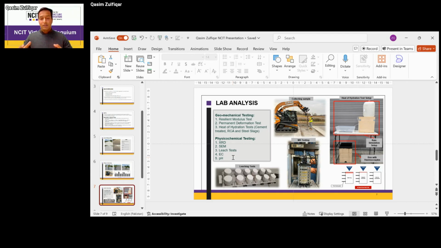We collected samples in the Shelby tubes. We were trying to get to as much depth as we can, collecting samples from even 6 feet deep soil and going on the sides as well, to see not only the pH values and the metal leaching of the aggregates themselves, but also the metal leaching and the change in pH that they have in the surrounding, to incorporate the overall environmental aspect of using these aggregates.